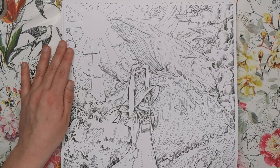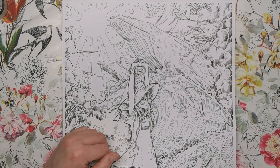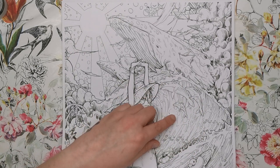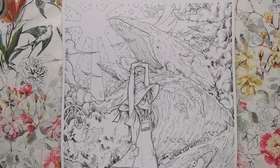Then we've got August, and this image is by Josh Lee. It's got a little bit of an anime feel to the character, and in the background there's so much going on — a couple of whales coming out of the sea, a huge wave, dolphins, and a rubber duck on a surfboard. It's got so much detail that you're going to have to have a really good look as you're colouring to see what else is hidden inside.